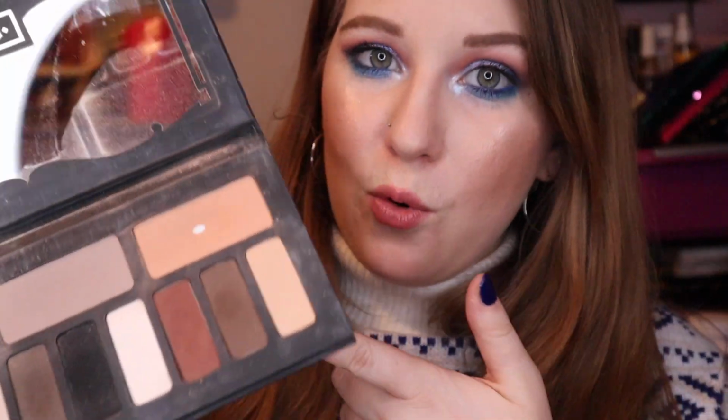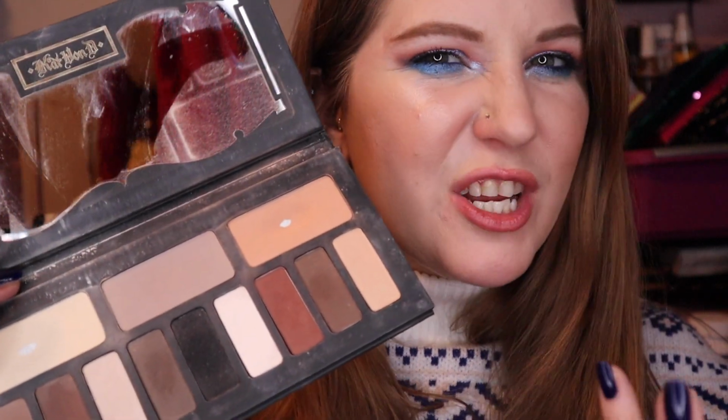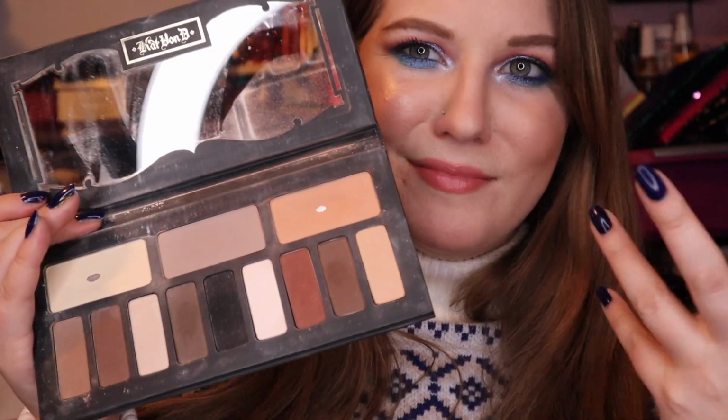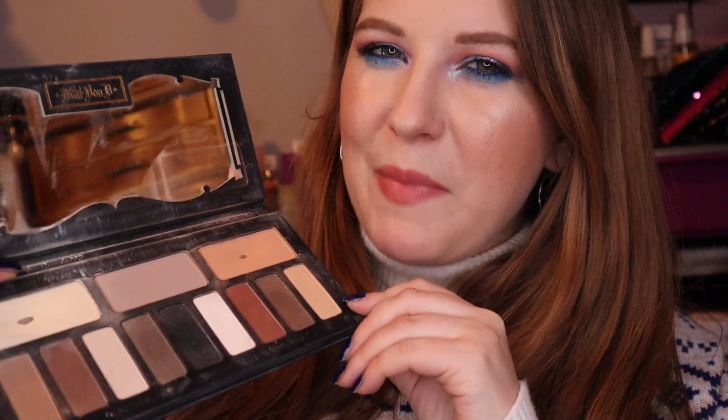And like this is so old, and it will be a good judge of whether or not I want to keep this in my collection, whether or not I still enjoy it, or if I'm just keeping it for nostalgia purposes. So I think that's going to be a really good comparison.